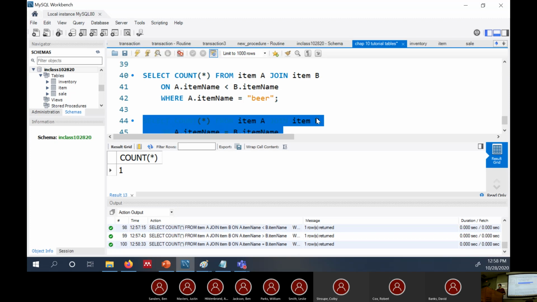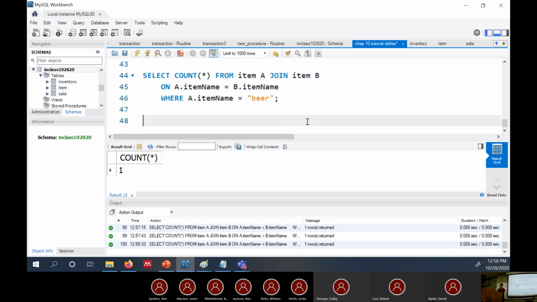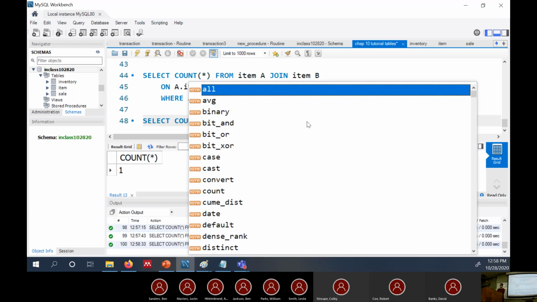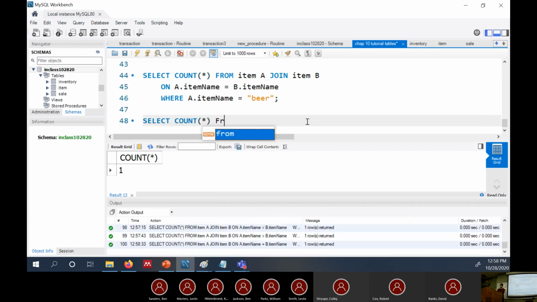So just to show you guys what I'm talking about, if we weren't doing this inside of a theta join, we could literally just type in select count star from item where item name equals beer.